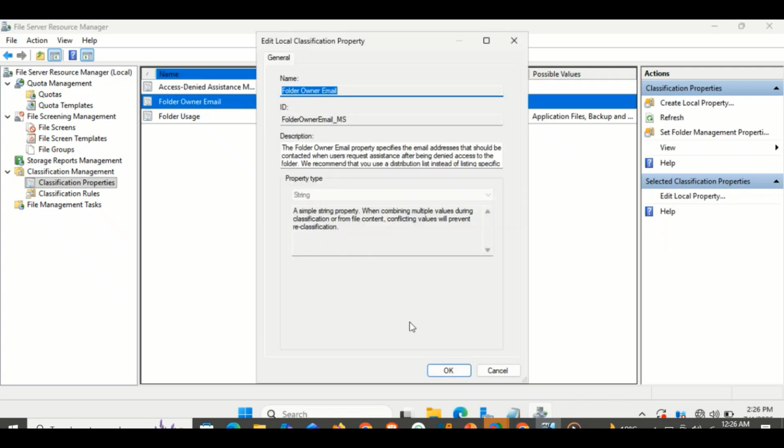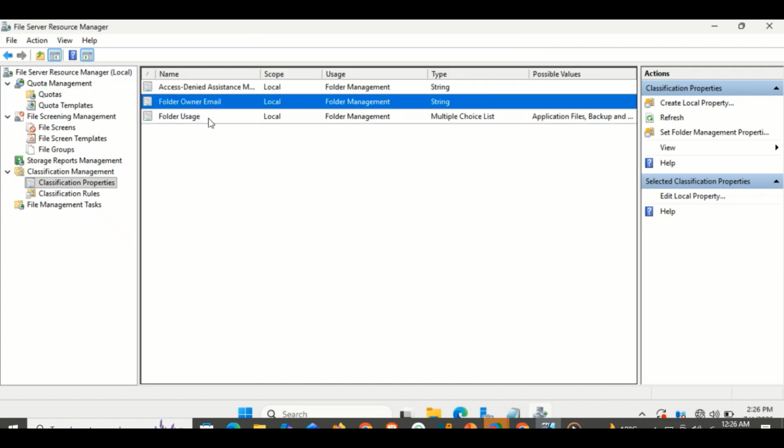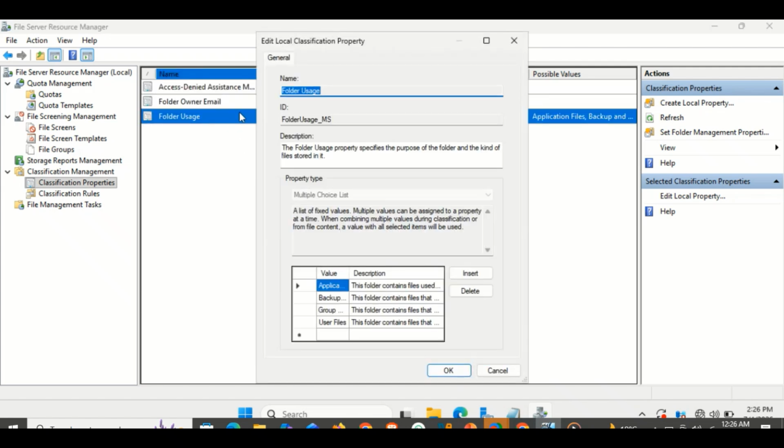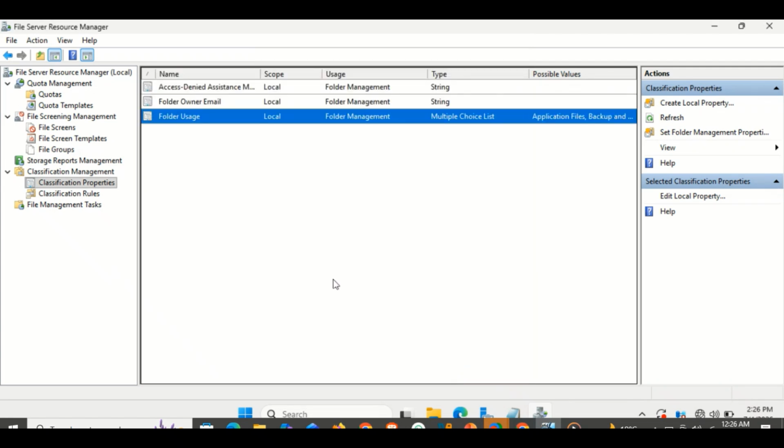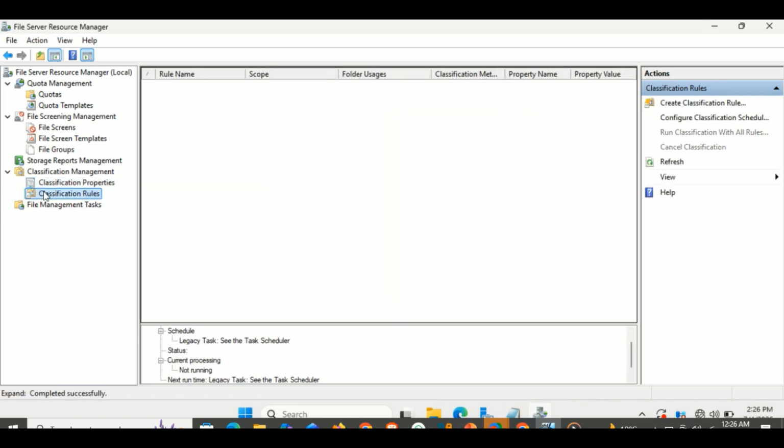There is also a feature called File Screen Exceptions. This allows you to create exceptions within a protected folder. For example, you have a file screen on the root shares folder that blocks all media files. But suppose the marketing department needs to save .wav files for a project. You can create an exception on the marketing subfolder. This exception will allow .wav files to be saved, even though the parent folder blocks them. This provides flexible and granular control.